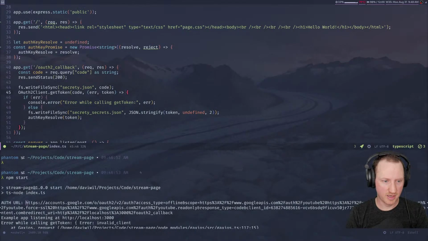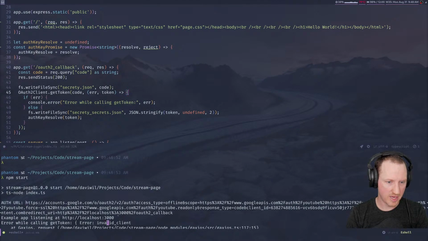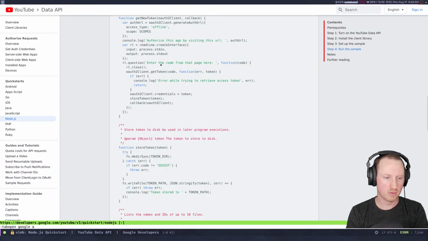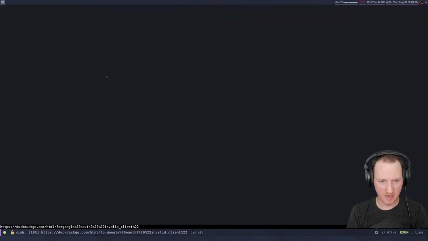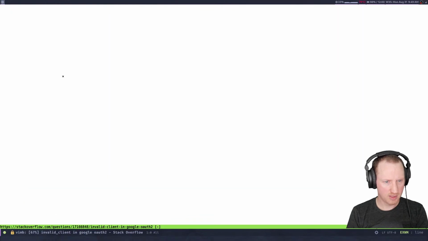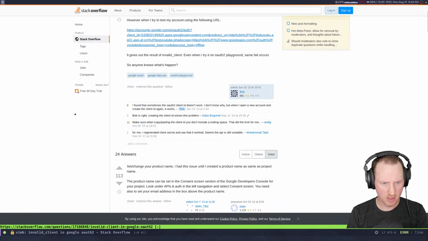It says invalid client. So let me just look up that error. That's a good idea. So Google Auth2 invalid client. Now, it's entirely possible that I've got something put into my environment variables wrong, but I find it to be kind of unlikely.